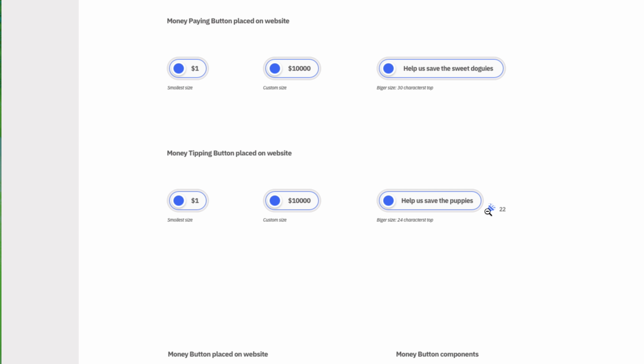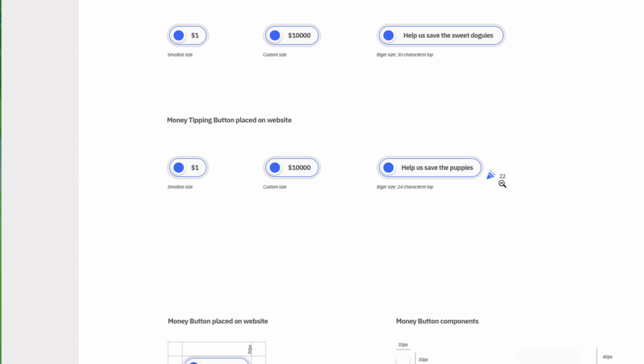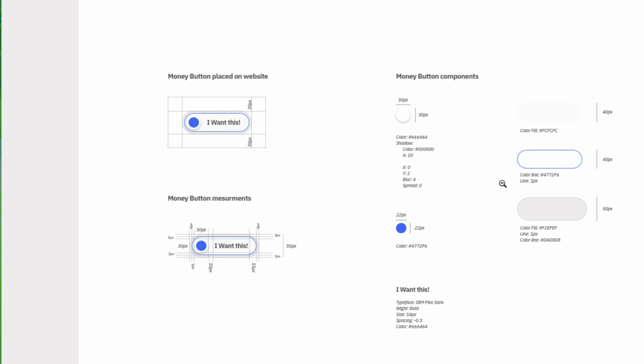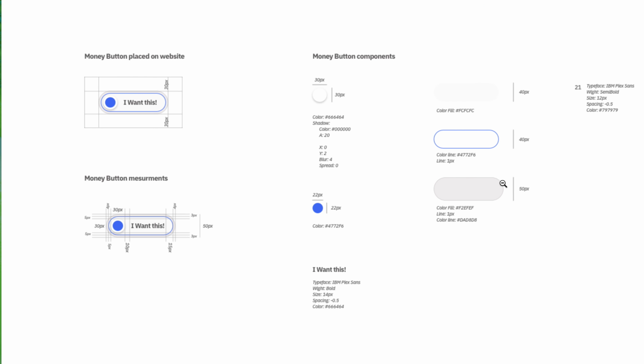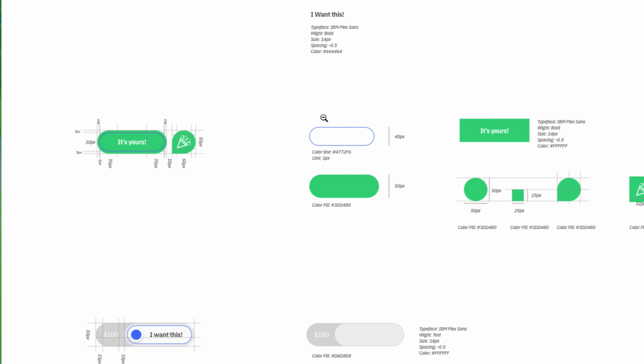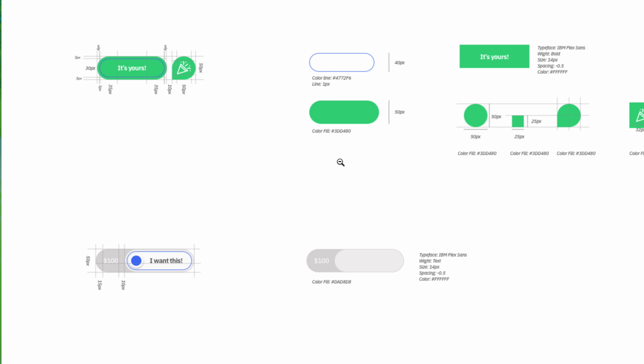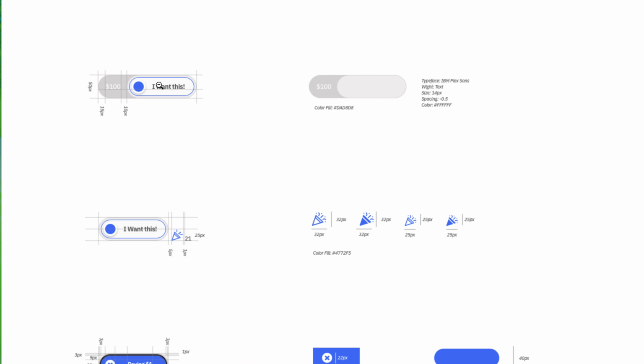And then there's a symbol here, this party symbol. When you've completed a payment, it knows that, and you get a symbol that indicates that the payment has finished. So you either tipped or you've bought something or whatever it is. Here's just another one, just sizing and what should go around the button. Here's what it will look like when you complete the payment. More sizing information here.